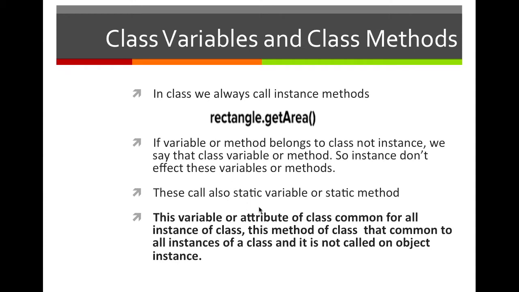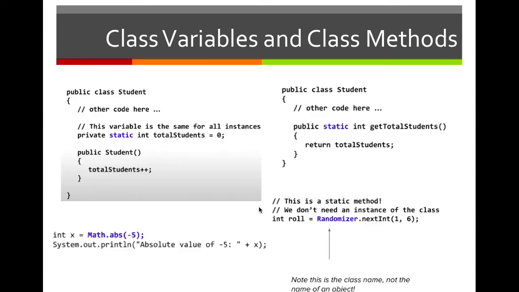All right. Okay, let's see some examples. You can see we have public class Student and we have a private variable, same private as in the getter and setter methods I showed you. But here we see static. This static means this is a class variable, not an instance variable. We say the type is integer, so totalStudents equals 0. We use the Student constructor to increase this variable.